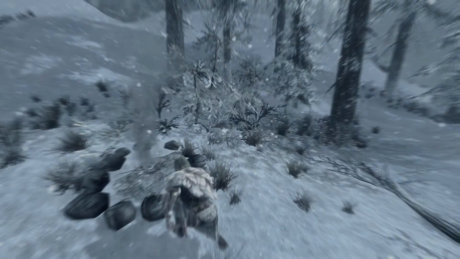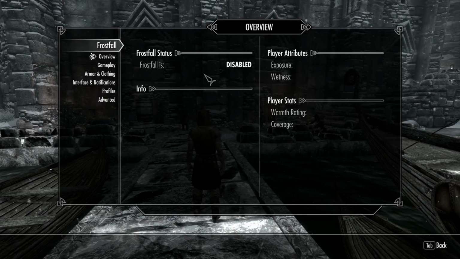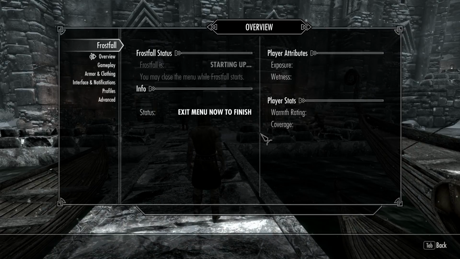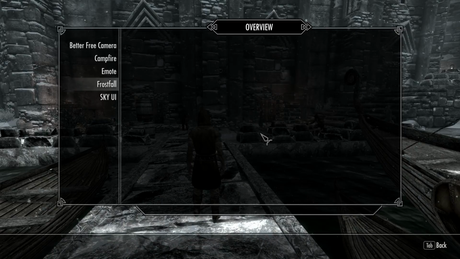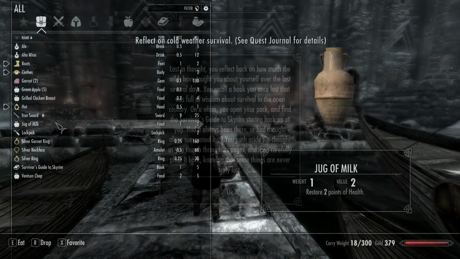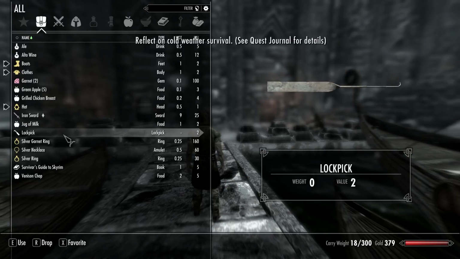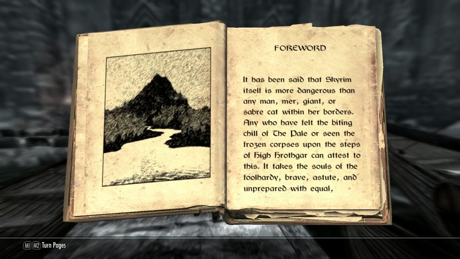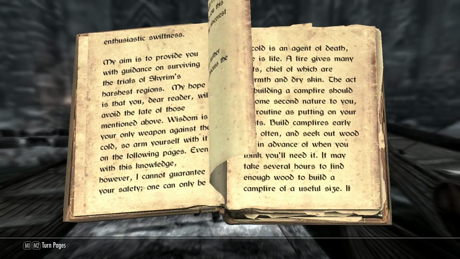So Frostfall's features need to be activated through the mod configuration menu. Give it a couple of seconds to start. Once it does, you'll be treated to a little bit of flavor text. In fact, one of the most impressive things about Frostfall I find is the amount of information the mod author has given to you in the form of tutorials and information as you go. Starting with the Survivor's Guide to Skyrim, which will appear in your inventory. And it's there for information should you desire it.